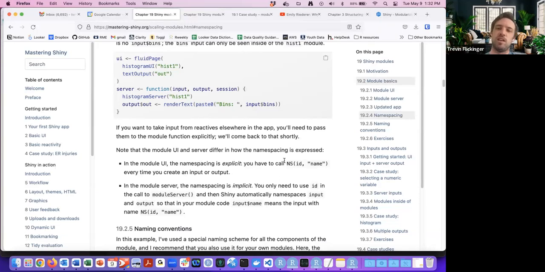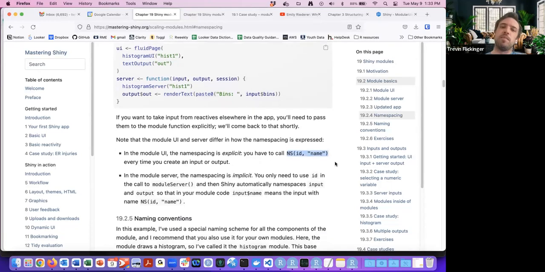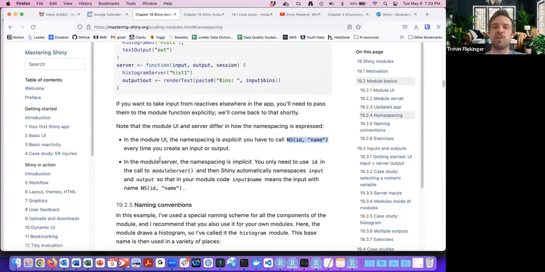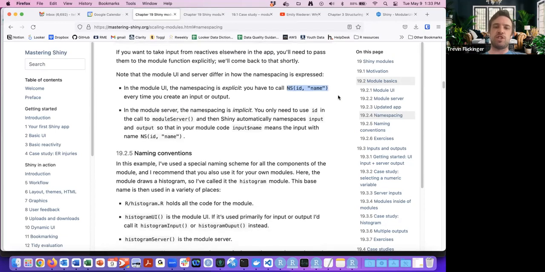You have to call namespace, ID, and name every time you create input or output. And then in the module server, the namespacing is implicit. You only need to use ID in the call to module server, and it automatically namespaces input and output. So a slight difference there. Just different things to be aware of.